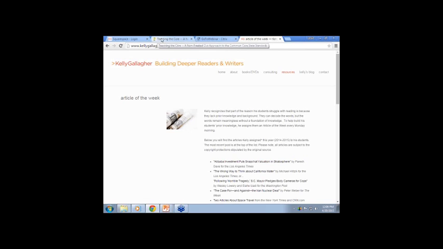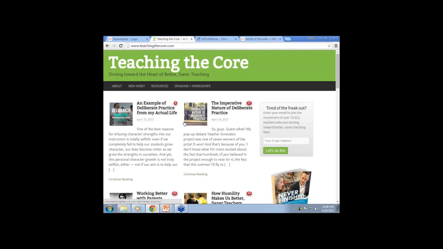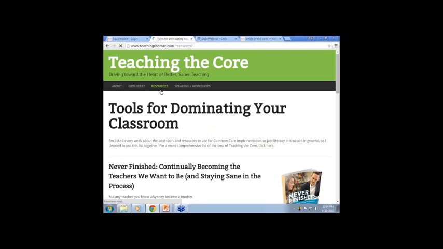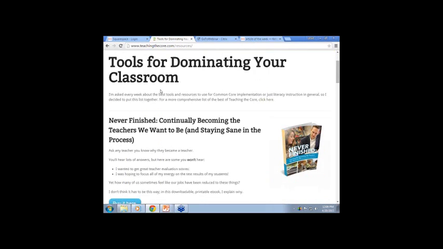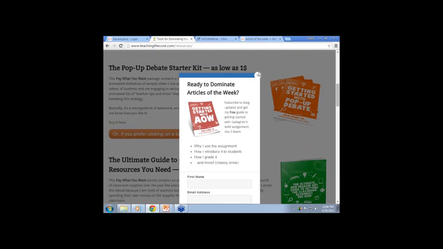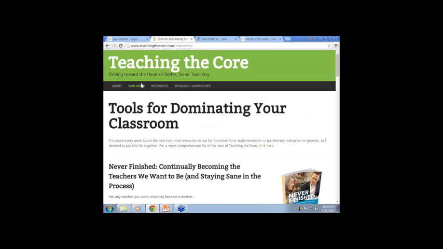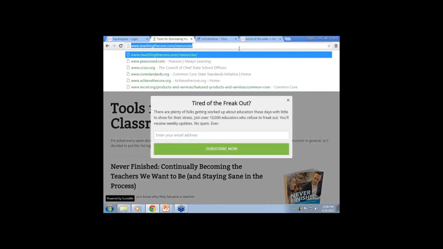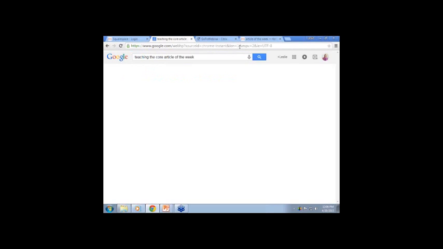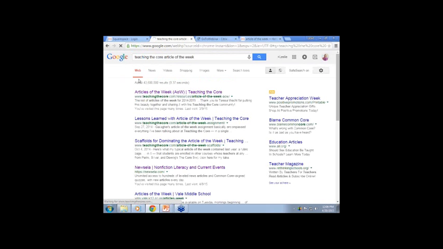The second site that I use is Teaching the Core. Teaching the Core spawned from Kelly Gallagher's site, and so he has a variety of resources that you can use. And let me just, it didn't take me exactly to what I wanted to show you, so I wanted to come in a back way.